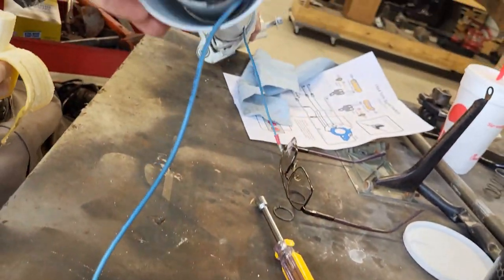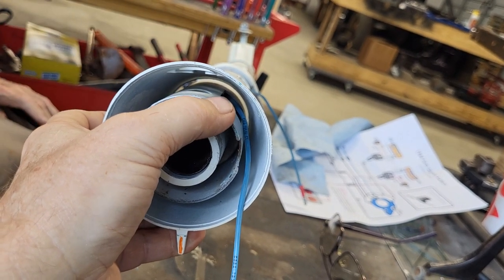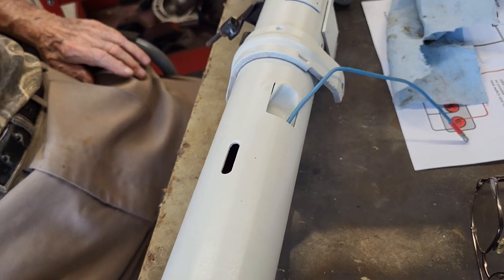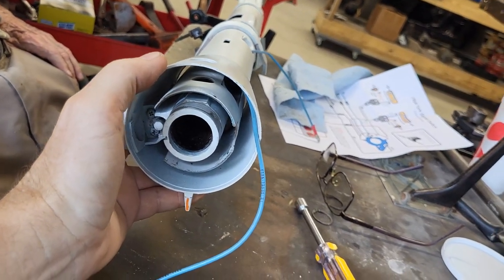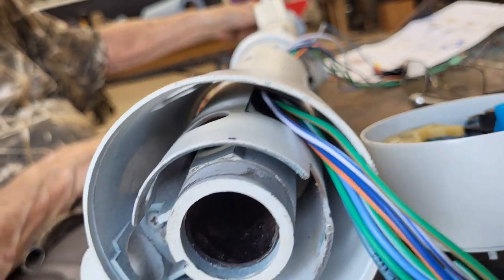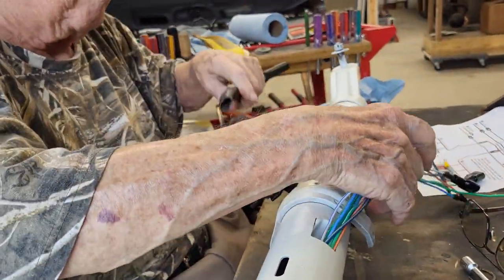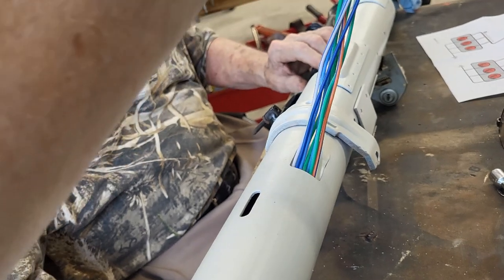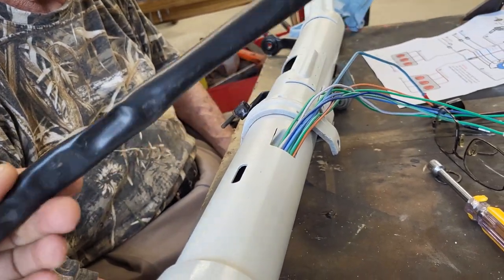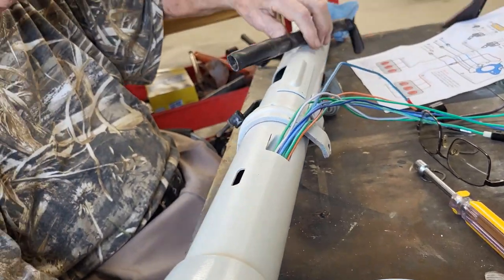It's hard to see in here, but right where my thumb is, you see a little dark spot right above my thumb? That's like a tube that goes inside of here, and that's where we'll be fishing the wires, and you can see it coming out the other side. So we're going to go ahead and get all those fished through, and then we'll bring you back in. Okay, so you can see they're all going into the big dark hole back there and coming out into the light like that. And the next thing we need to do is put the sheathing back on. It'll go just like that, and that'll slide up in there, and then that'll be that.